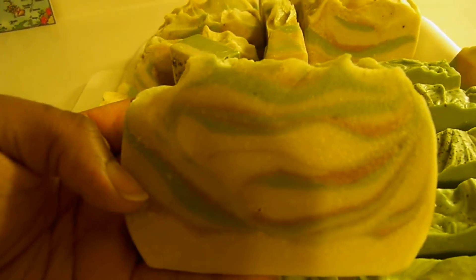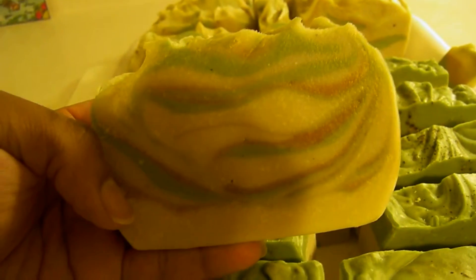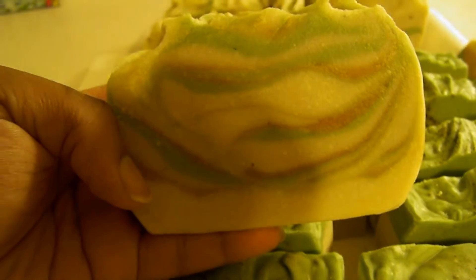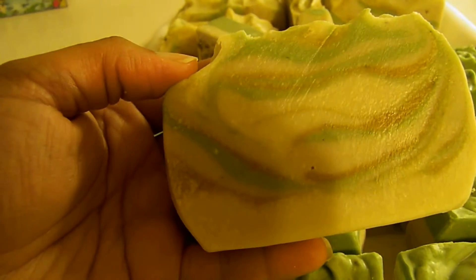Molasses is a byproduct of the sugar cane industry. It was used back in the day to help supplement diets, mostly for people from the south — my mother's from the south — and they used to put molasses on biscuits to incorporate a lot of the trace minerals they may not have gotten from their regular diet. So that's a little history about molasses, and yes, it's a great way to color your soap as well as impart some trace minerals, and it's all natural.